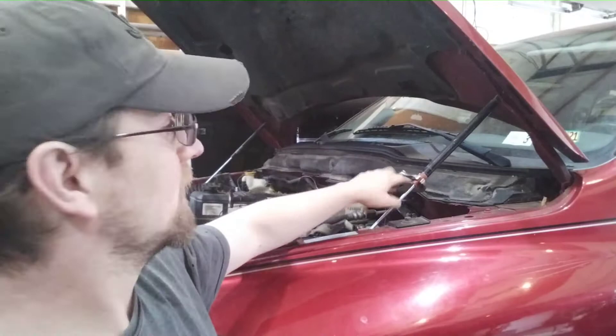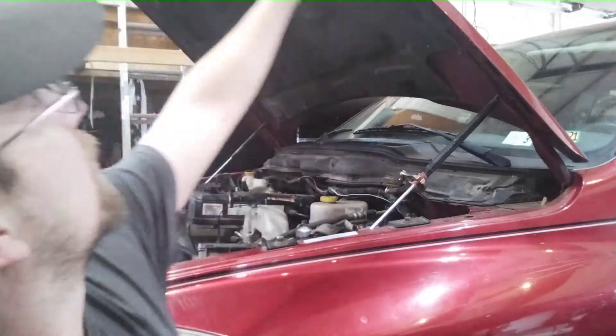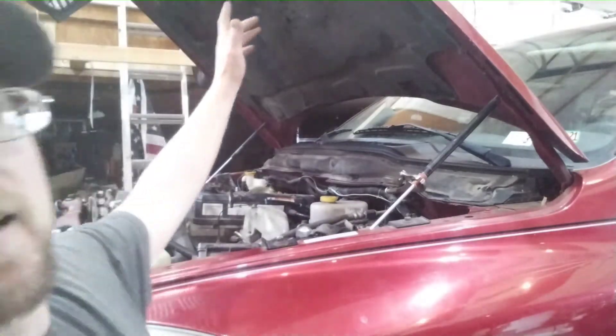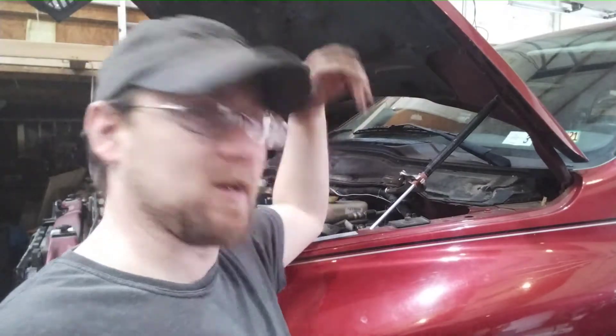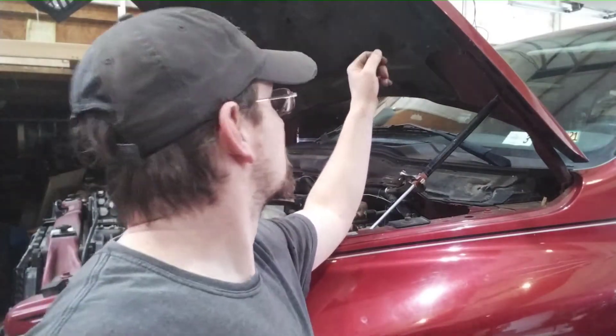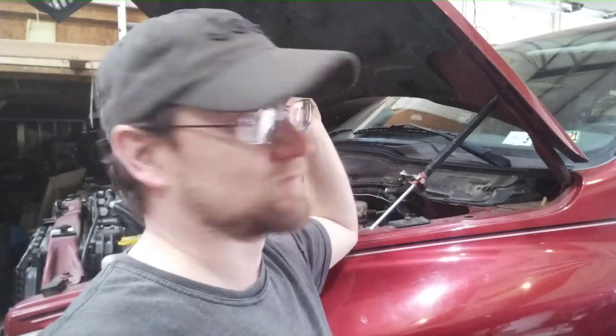What I like to do — they make tools for clamping these off. I have one at work. You can also put a hood prop or something in here. But if you're working under the engine bay and you bump that hood prop and the hood comes down on your head, trust me, done it. It hurts. Especially a big heavy hood like this and it has the grill attached to the hood. That comes down smashing the back of the neck. Not a good time.